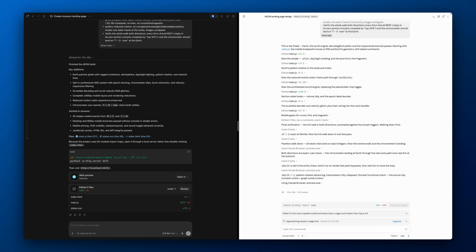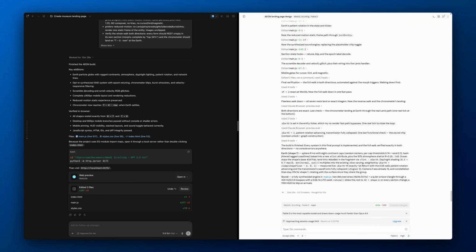So this last one took a bit more time on both sides, over 12 minutes for Codex and almost 17 minutes for Claude Code. And honestly, that makes sense. This isn't really just one feature like the earlier prompts, it's basically several systems bundled into a single task. You've got the Earth shape itself, a whole audio engine built from scratch, some text animation effects, and a full pass making sure everything holds up on mobile and for accessibility. So of course, it's going to take longer than, say, turning a shape into a comet.